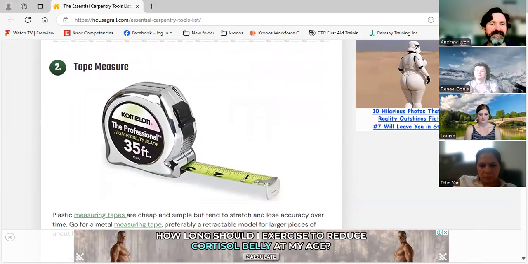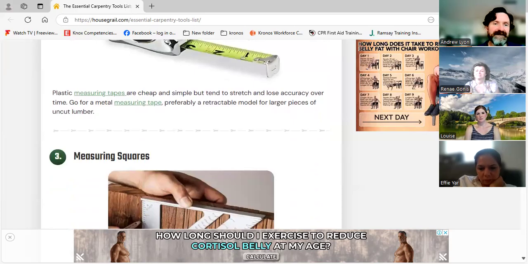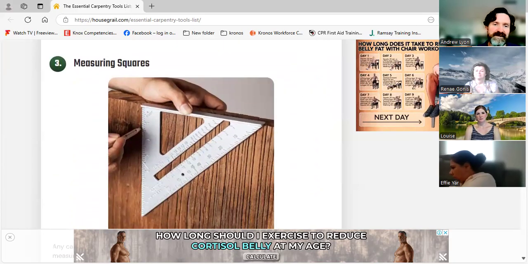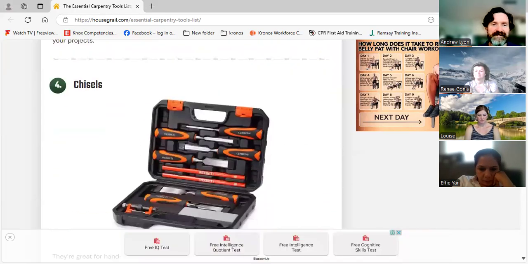Tape measure. This one looks like it's an American tape measure. It's in inches, feet and inches, but in Australia we use millimeters and meters. Measuring square. We need it for drawing a straight line. Chisels.